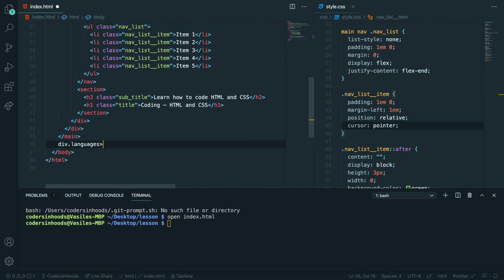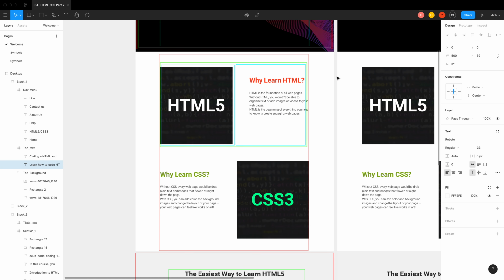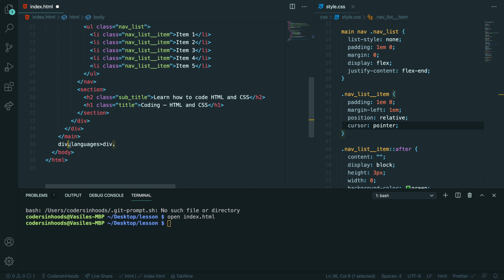So that should be div with, theoretically, because this is a list, right? So that should be a list. Let me think. So we want to have the container. See that again, we want to keep the grid. So we want to have container. And we want to add the second class languages.